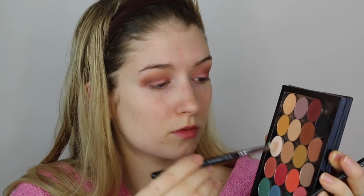Then I'm going in with the color Cocoa Bear, also by Makeup Geek. Same brush, it's a 217, a fluffy brush. Again, I'm concentrating the darkness on the outside. Here I'm using, I think it's a Sigma, just a little bit bigger fluffy blending brush just to blend everything seamlessly together. Then I'm using a smaller kind of fluffy brush.